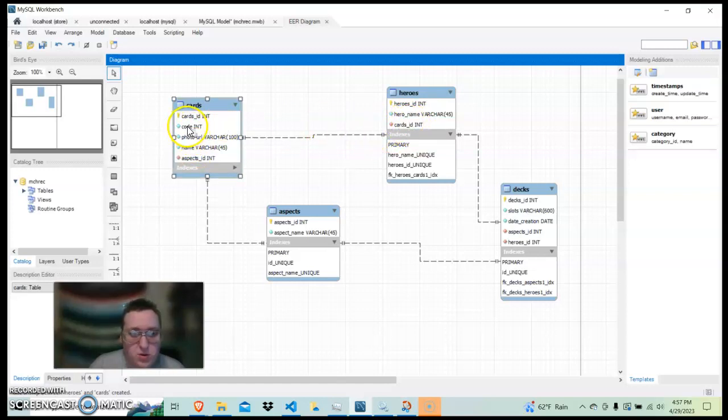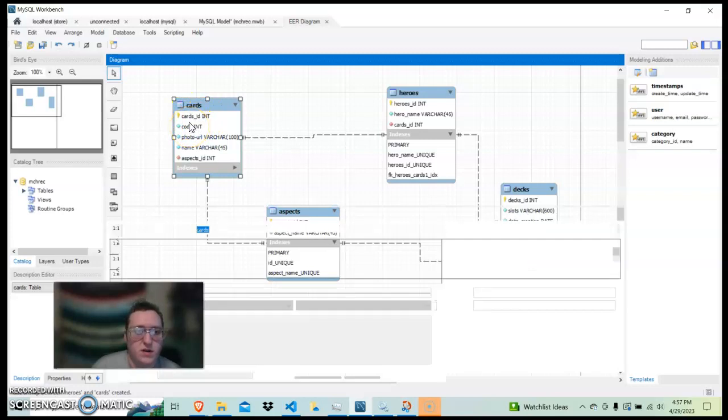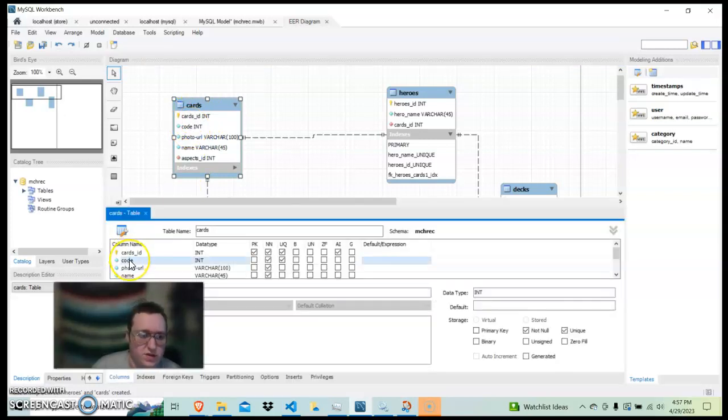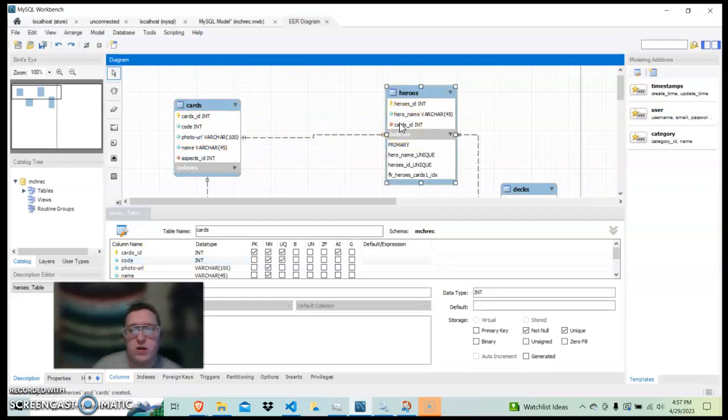I want the code of the card as it relates in the game. There are a couple of ways this could be handled. I could just get rid of this card's ID, and the code for the card is the ID, or vice versa. Or I don't know yet if it's possible to have this point to code instead of pointing to the card's ID. That is something I haven't figured out yet. I'm sure I'll get the answer as we go later on in the class.